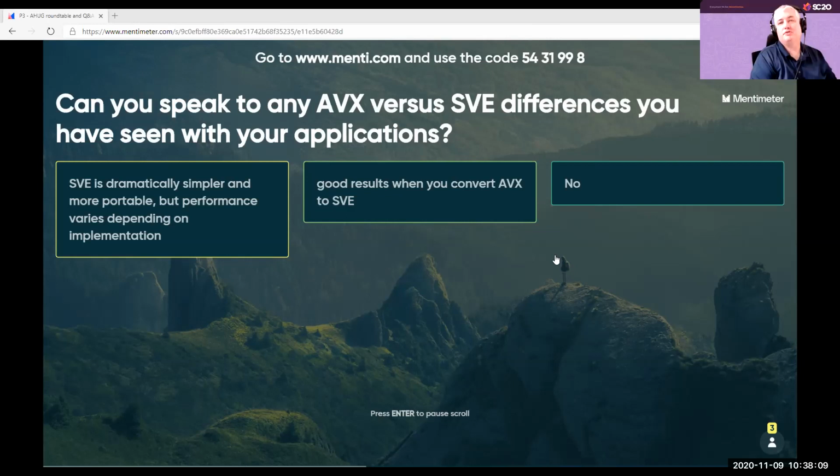Yeah, in that case, all I just meant was writing the intrinsics and not hoping the compiler does it for me, because of course the compiler will do what it can too. Right. So giving it a little bit more help. Do any of our other panelists have any experience with this question that they'd like to speak to?